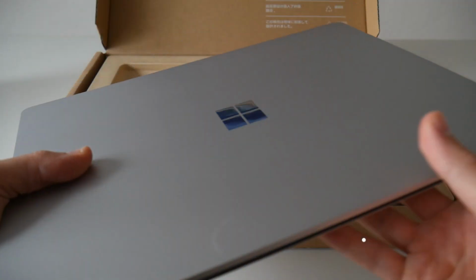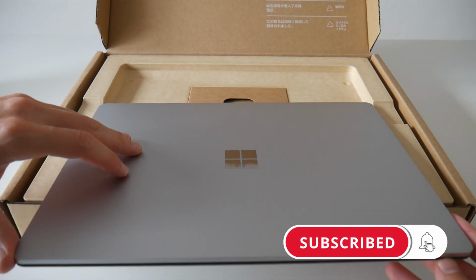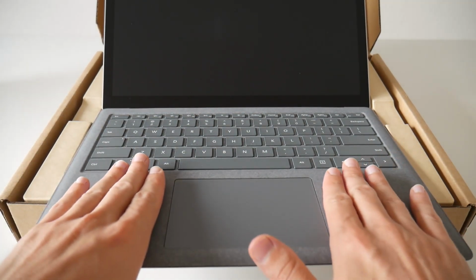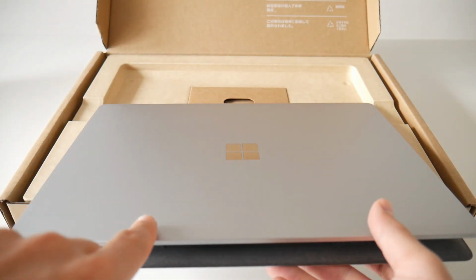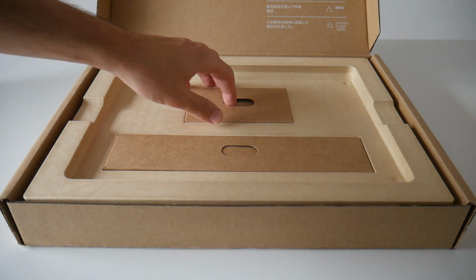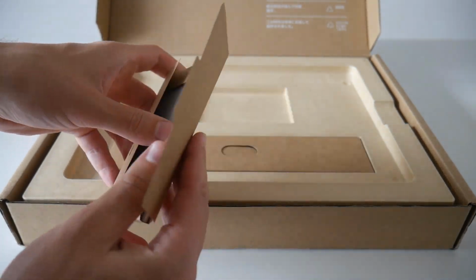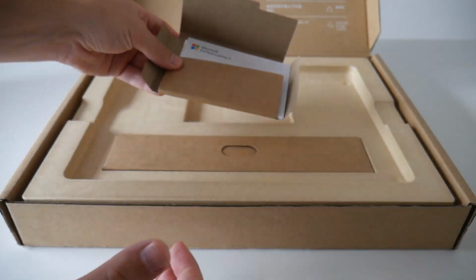Sliding the laptop out of that packet, you can see here we have the 13.5-inch Surface Laptop 4 in the Alcantara keyboard. This is probably my favorite finish on the Surface Laptop 4. We're going to look at that in a second. What I want to do is show you the rest of the packaging here, which really there's not a lot more to go through. You have, again, more eco-friendly brown packaging. This is basically your warranty and information material. You don't really need any of that.